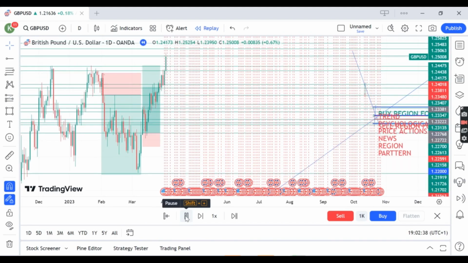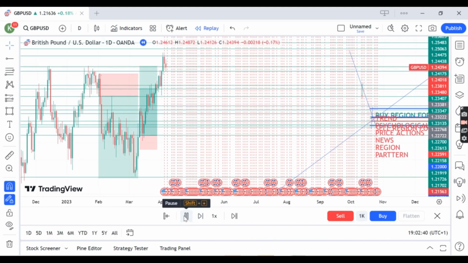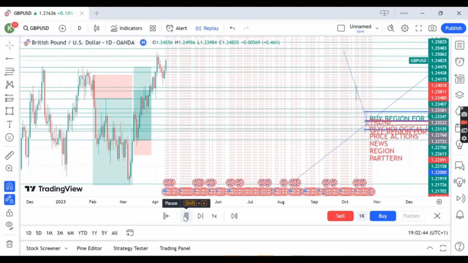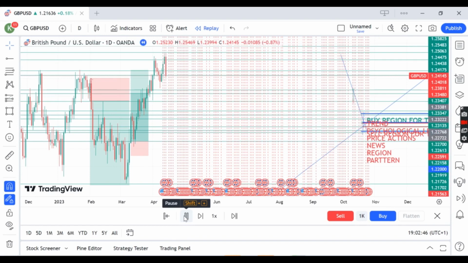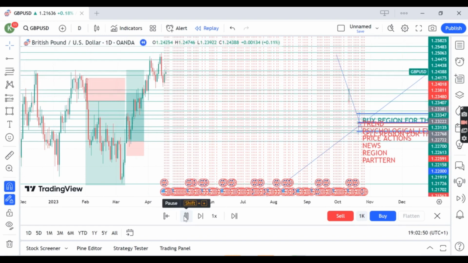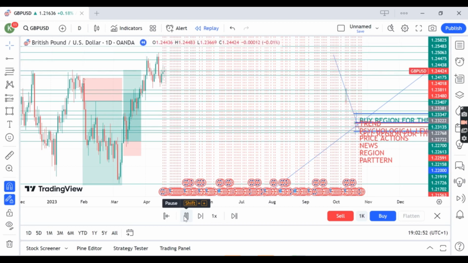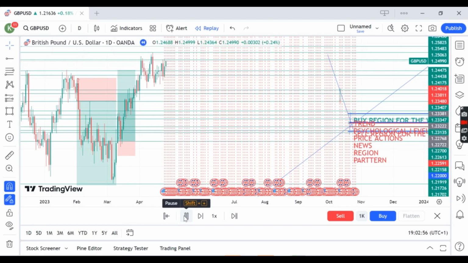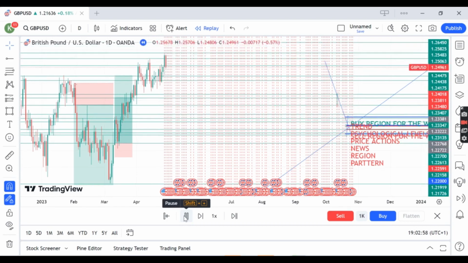So did you see that? Price has gotten to our TP, so we're waiting for another entry. How do you make the entry? You're going to wait for price to break a price action level with a bearish or a bullish move. If it's bearish, you start looking for a bearish entry. If it's bullish, you start looking for a bullish entry. So we're going to keep watching. Don't be in a hurry. Patience is very key when it comes to trading.